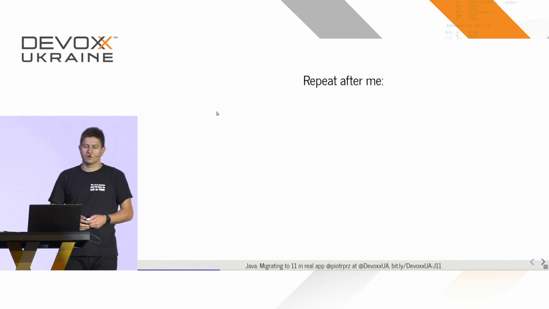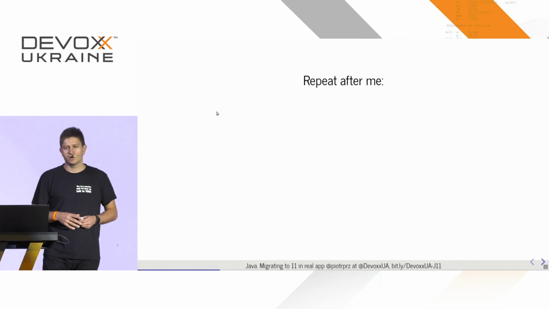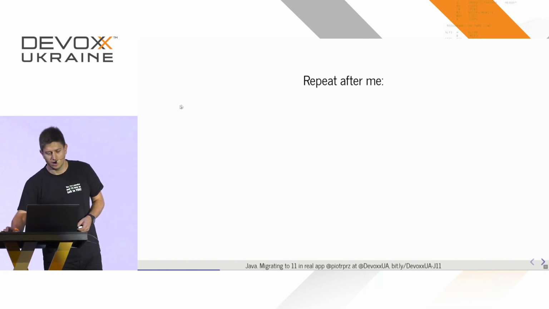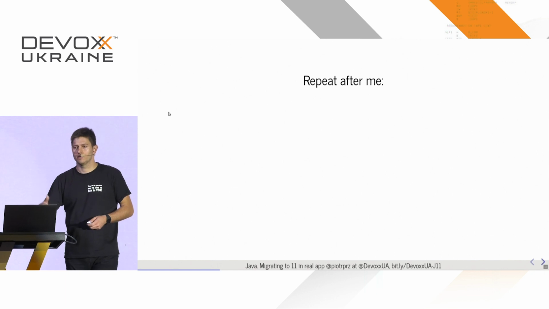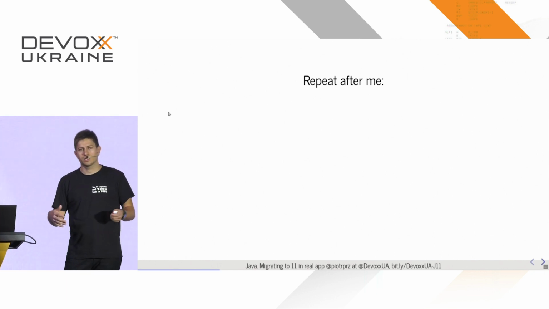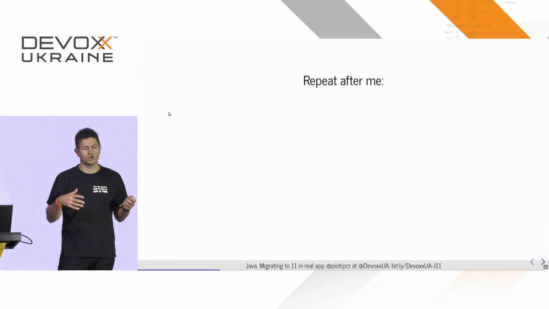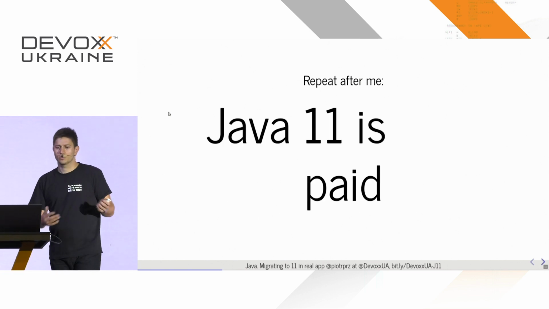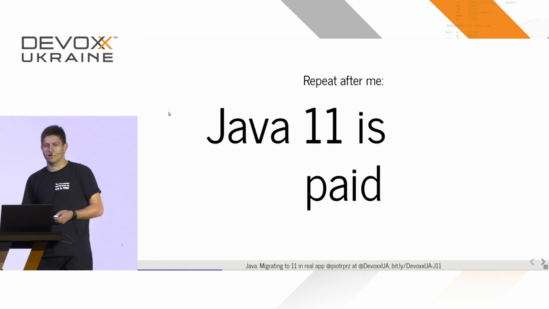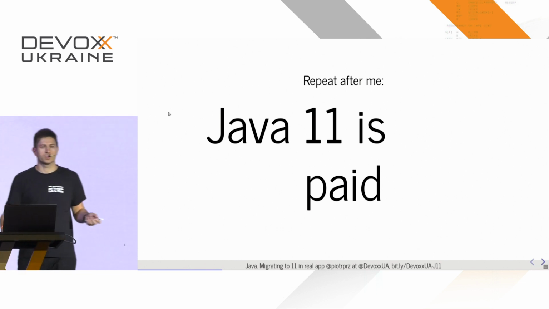And you can repeat after me, because I also do trainings on migrating to Java 11, and I was quite shocked that like three quarters of the people during the entry poll say, okay, it's nice to have such a training, but we are not going to migrate to Java anyhow, because Java 11 is paid. This is what they say. Java 11 is paid. I mean, it has been written on all the forums and elsewhere.